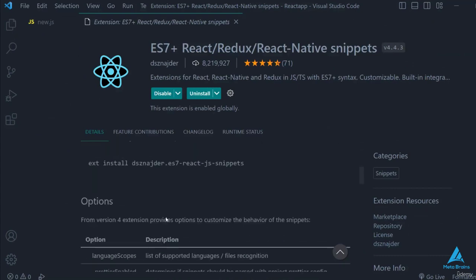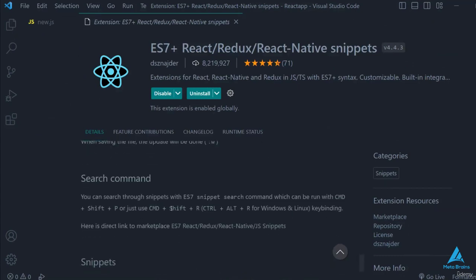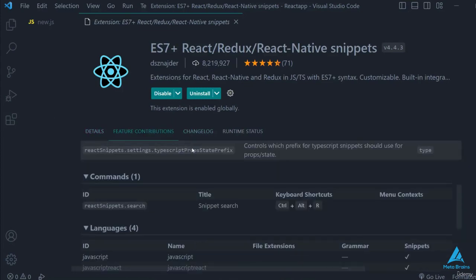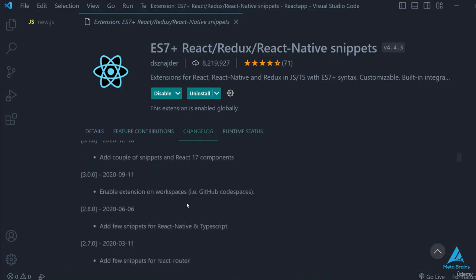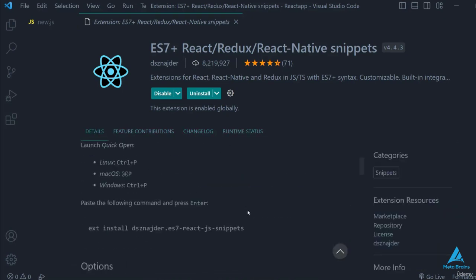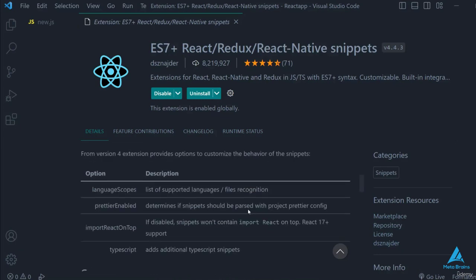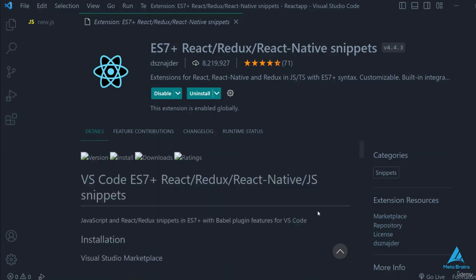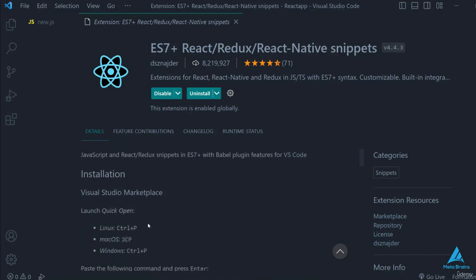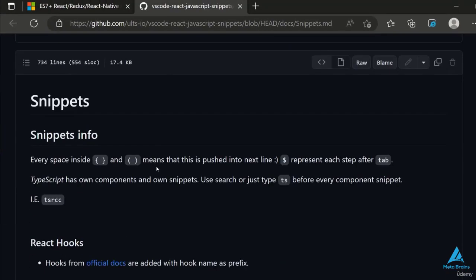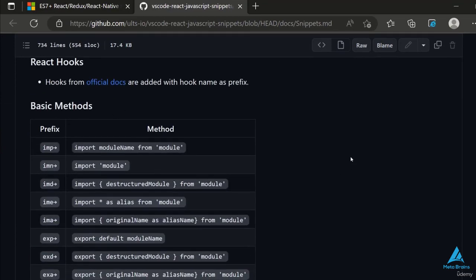So I've already installed the ES7 add-on. You will receive snippets under the Details tab after you install the ES7+ extension. Short keys are another type of snippet. The code can be readily used thanks to snippets. So you'll be taken to a page on the GitHub website when you click on the snippets. On this page, the fundamental snippets methods are all described.